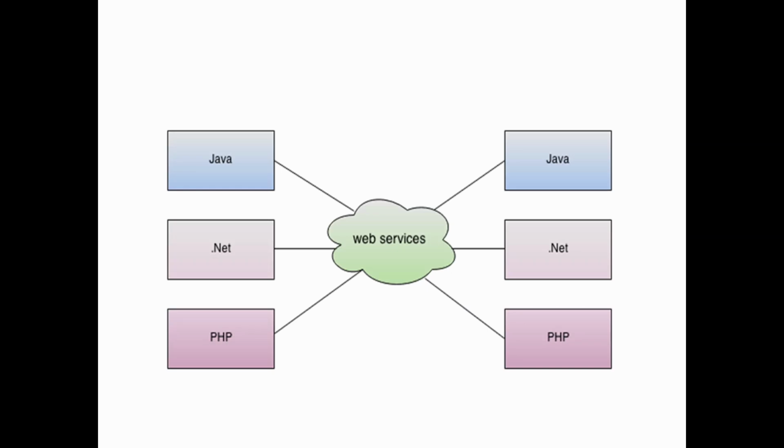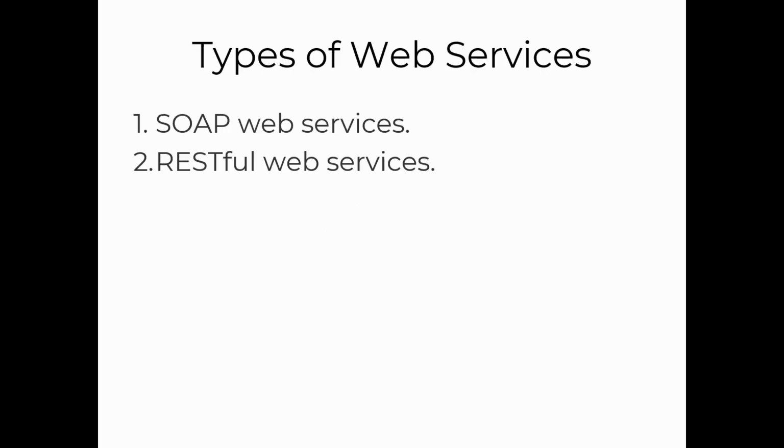So the cloud providers are providing storage devices, right? IBM is providing, Amazon is providing, Zoho is providing, Google is providing. Everybody who provides services on the internet, it is called a web service. There are two kinds of web services: one is SOAP web services, another one is RESTful web services.